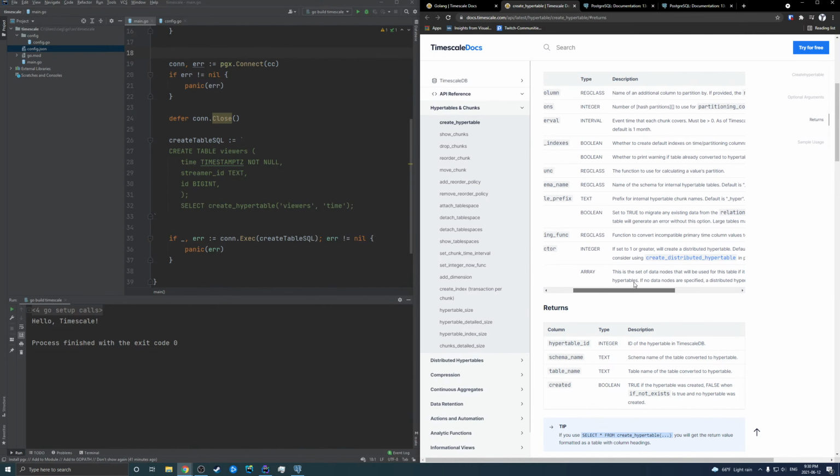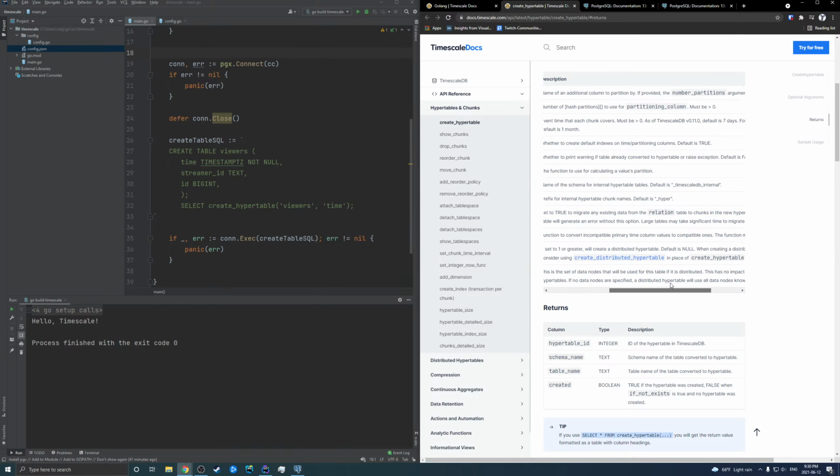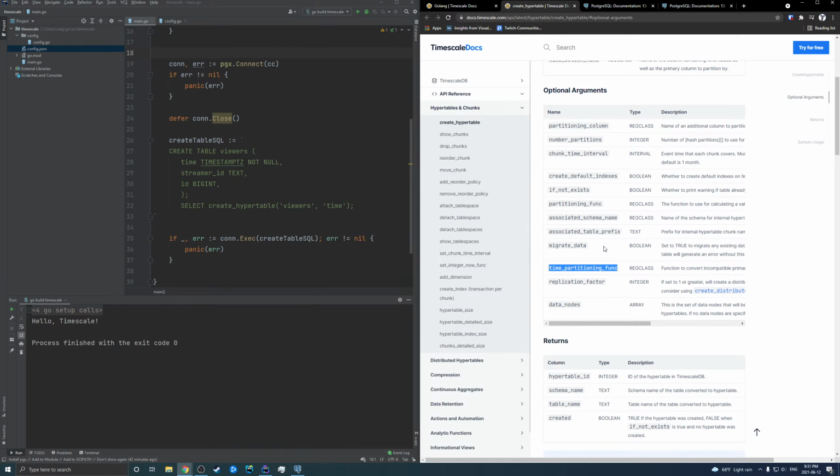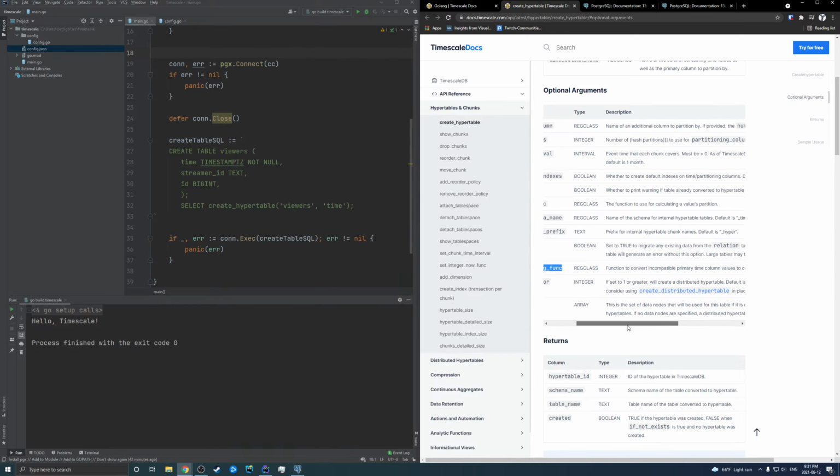Function to convert incomplete primary time column values to compatible ones. The function must be immutable. I could create a partition function that basically just takes all the ISO weeks and converts them into their respective dates. I could do that.